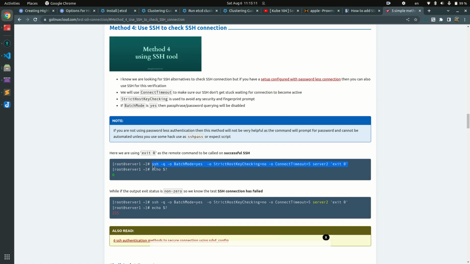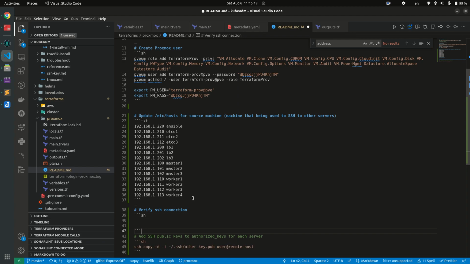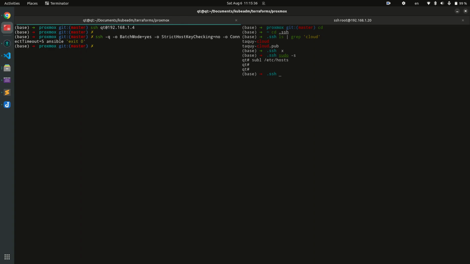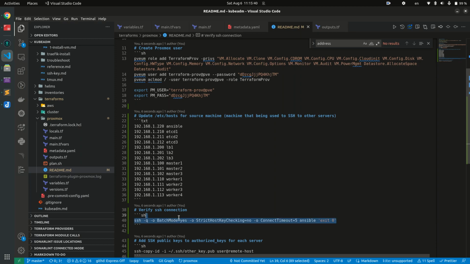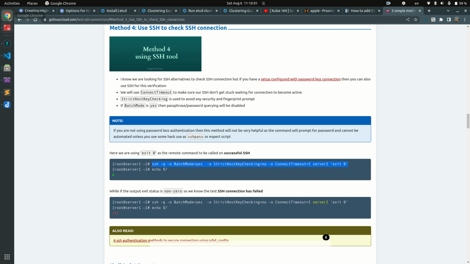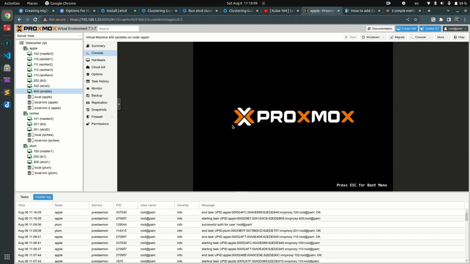Okay, so I think this is the way to check it. Let me just try. The server I connect to will be Ansible first. I'm not sure, but yeah, just give it a shot. Okay, didn't even get it. So let's just attach to Ansible. Okay, it is failing right away, even with the hosts update. So let me check the Ansible host really quick. Why is it failing? No, it's okay. It's not started yet. Silly me.